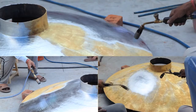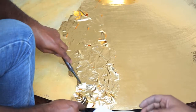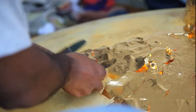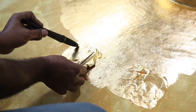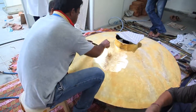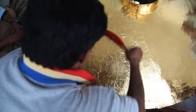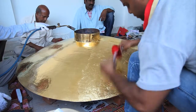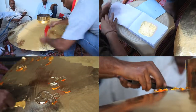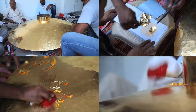It is an experience by which one can learn at what extent this can be done. Then it is dried up once again, and gold foils are laid on these copper vessels — one next to the other and one over the other. It is a very complex process that involves very intensive engagement. It is highly skilled because it is not possible for every person to undertake this kind of process. It is done by a special set of people who have been trained for generations to do this kind of job.